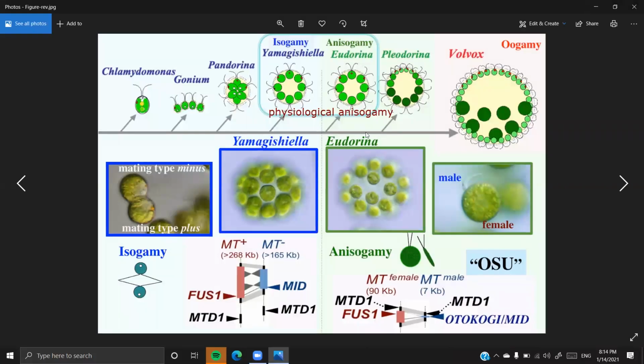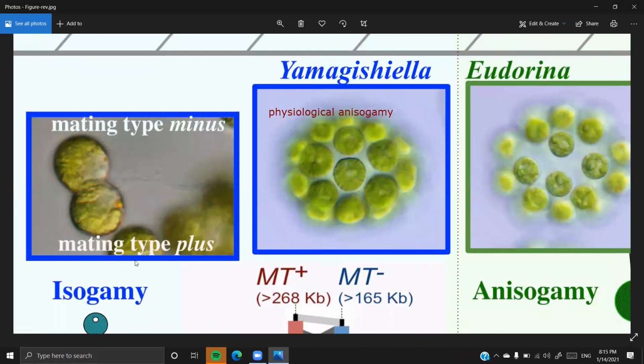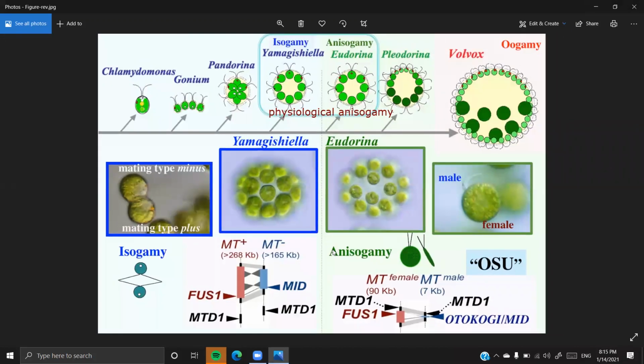Let me show you another example of this. Okay, children, let me come to this particular thing here. For instance, on the screen, if you look at the isogamy, you have two gametes which are very similar morphologically as well as physiologically, so we call it isogamy. But sometimes they are structurally or morphologically the same but physiologically different, so we call them a minus strain and a plus strain. General isogamy is seen in Chlamydomonas and Spirogyra as per the NEET syllabi.